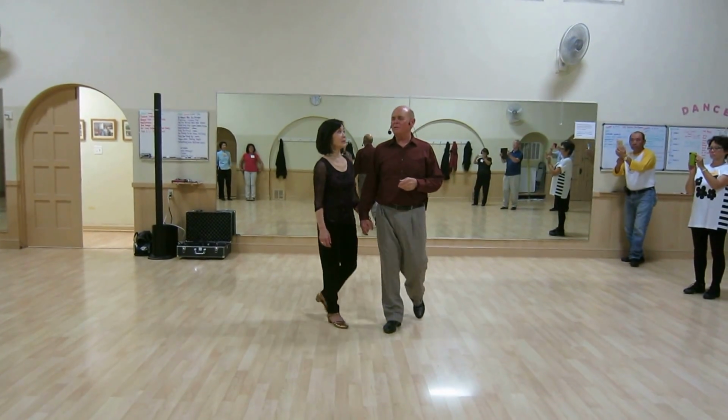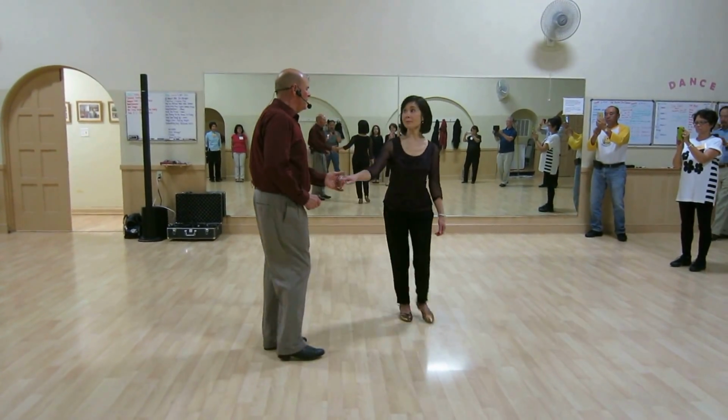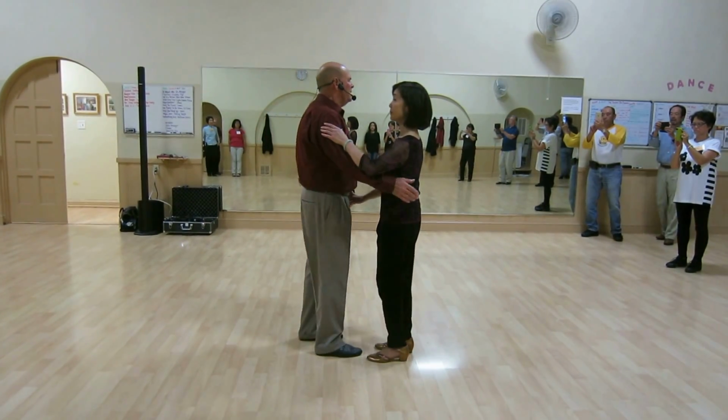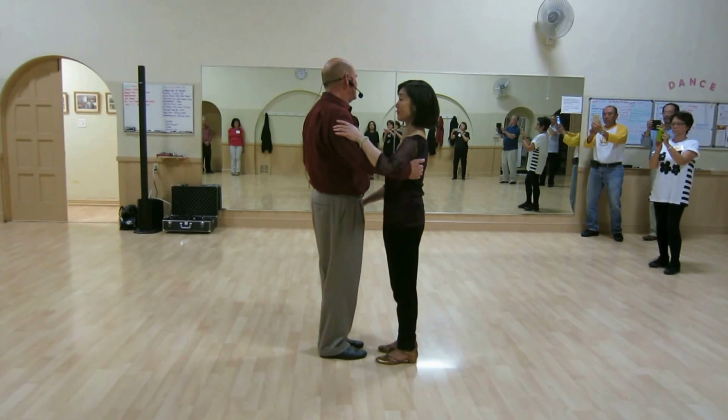So we just try and present the patterns and give you the basic foundations for things. We started out facing the exit sign. We did a basic enclosed position and a tuck and turn. 5, 6, 7, 8.